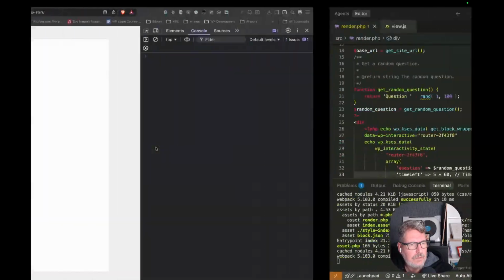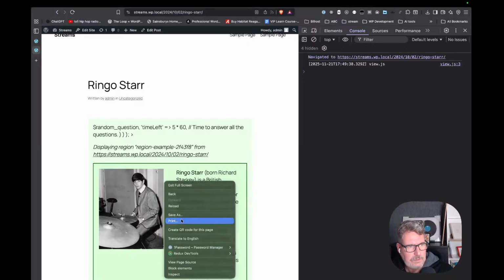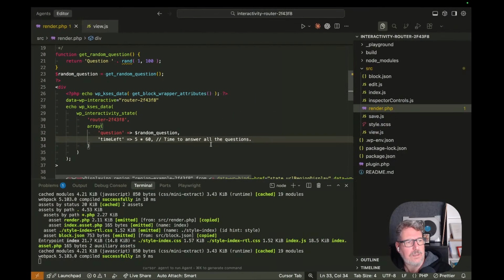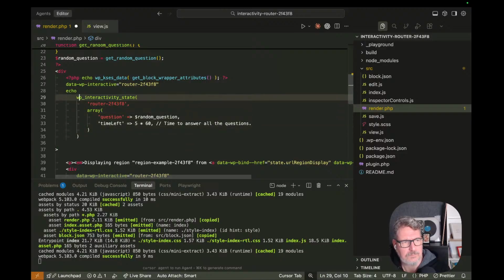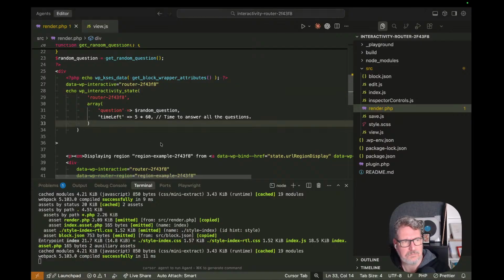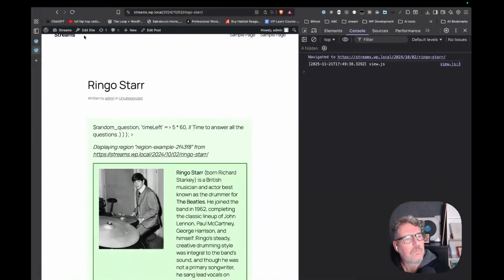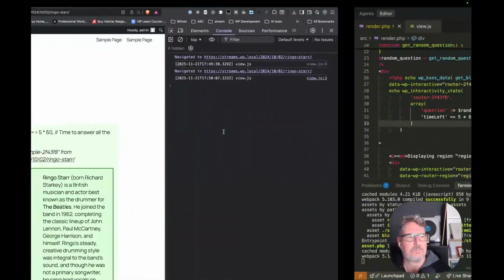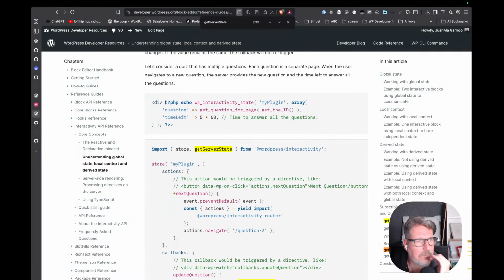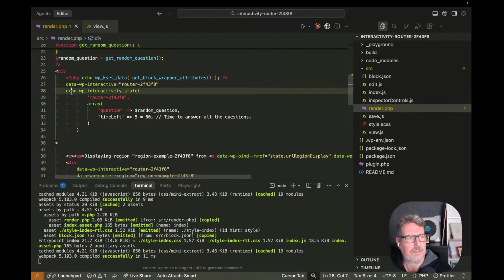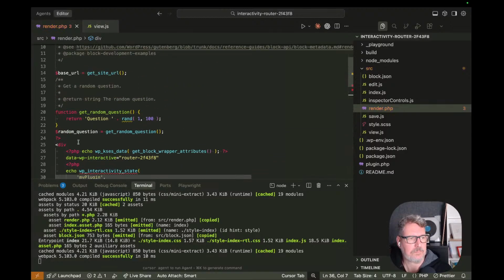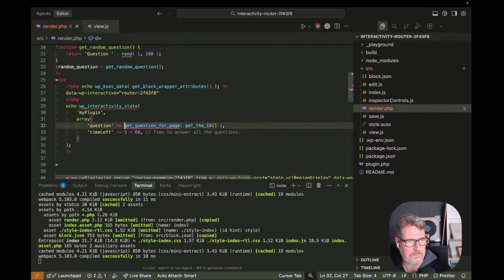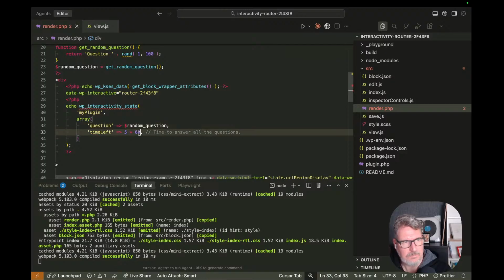And now if we reload the page, now it works. Because we have no, it was fine. Okay.